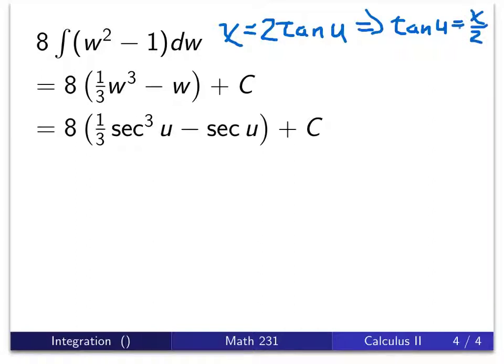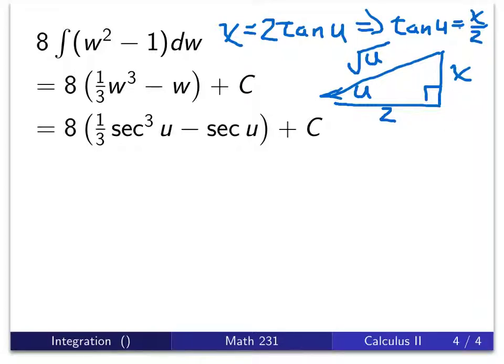So what I want to do is imagine u as an angle in a triangle. There's our right angle. Here is u. Tangent is the opposite side over the adjacent side, which is x over 2. If you do a little maneuver with your Pythagorean theorem, you'll find the hypotenuse is the square root of x squared plus 4. A little hard to read there, but that says square root of x squared plus 4.